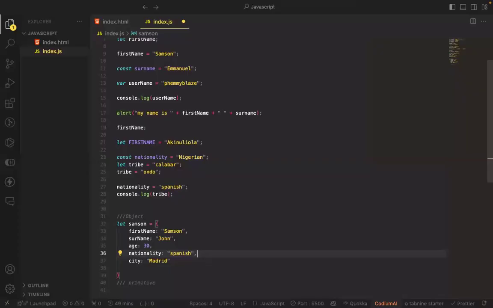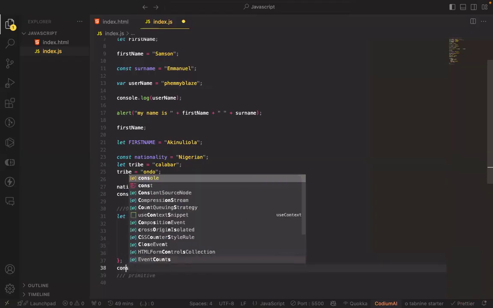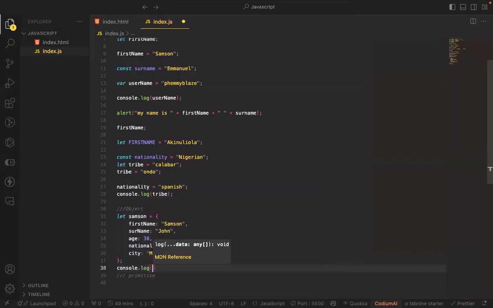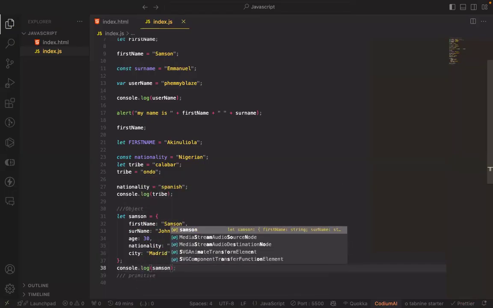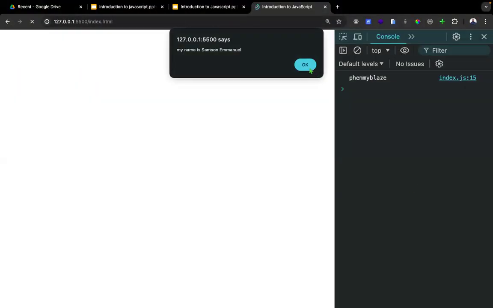For me, I have set something up in my VS Code so that if I need a comma and I save, the comma is automatically added. It doesn't work for an object, but for a semicolon it automatically adds one to my variable. So let's now console.log the object Samson.